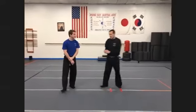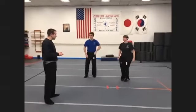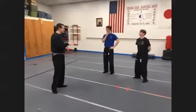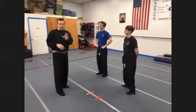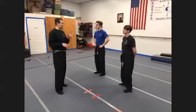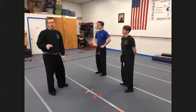All right, time for some beginning set. Last time we did this a couple demos ago, I was playing with the timing of this. So what I'm going to do is pause on some of these moves, like the snap kick or the roundhouse or the posture that turns into the chop. So I'm going to play with your ability to pay attention.